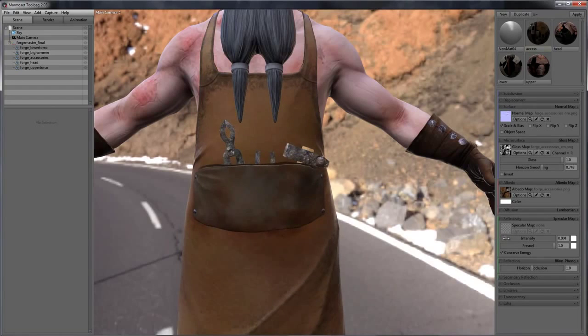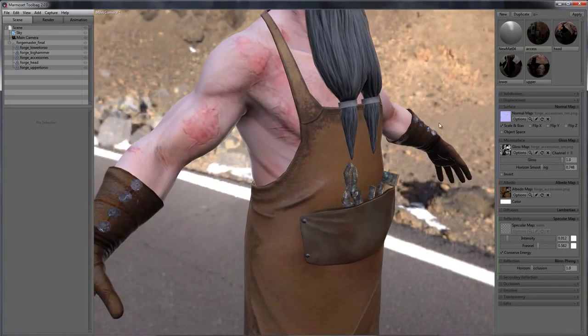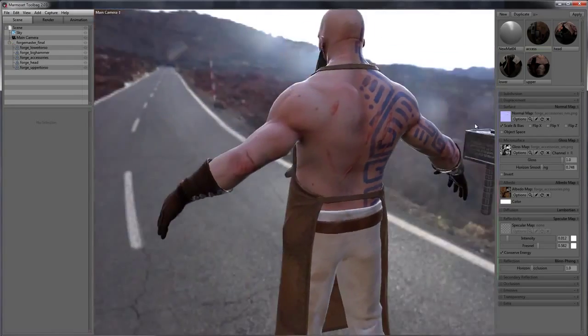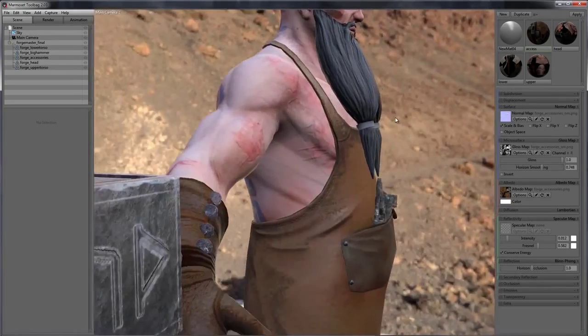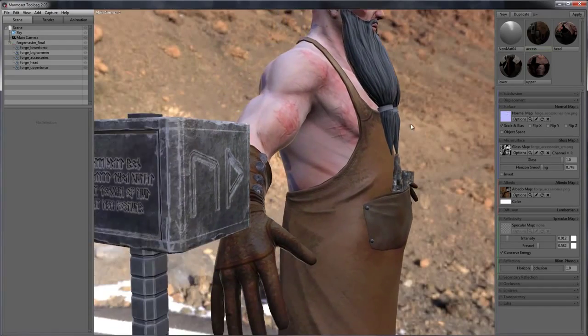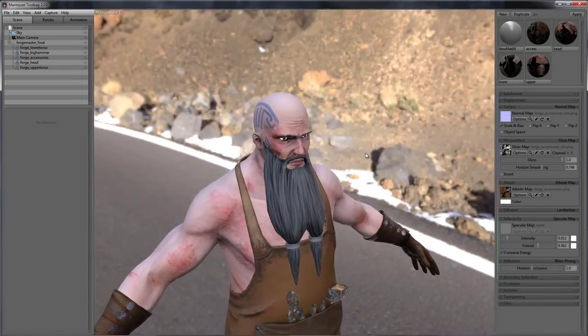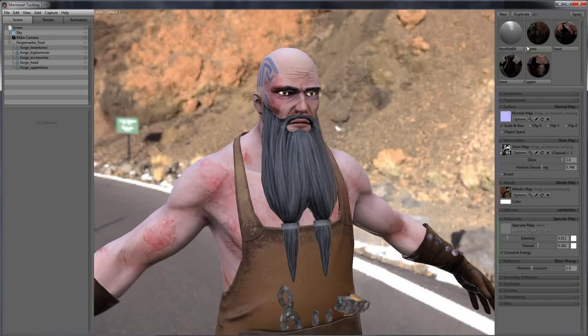Can turn the reflectivity up, though that will reflect the environment a bit more. Turn the Fresnel up and down. All these are settings you can play around with. I'm not going to go through every single one because you'll just get bored, trust me. But just have a play around with the options you have. Now you might find something cool.